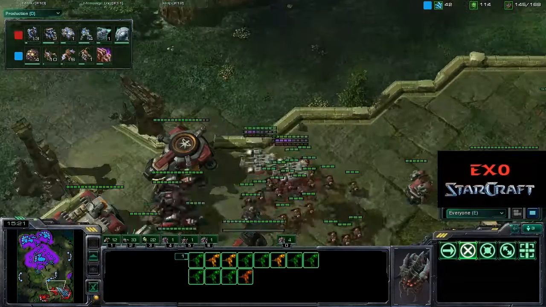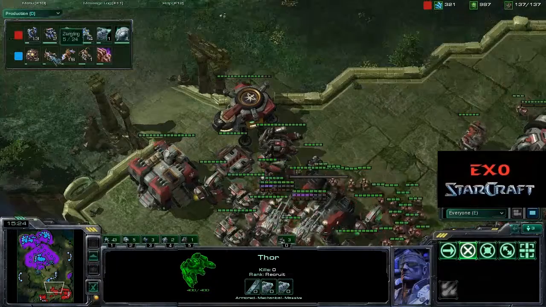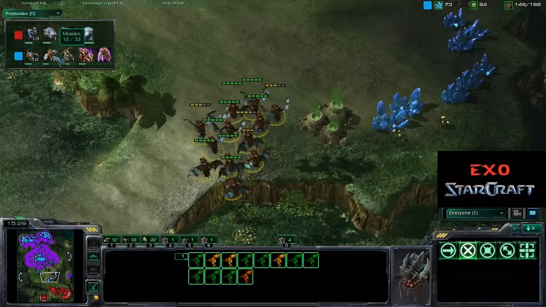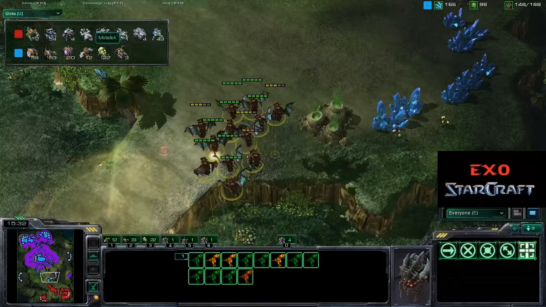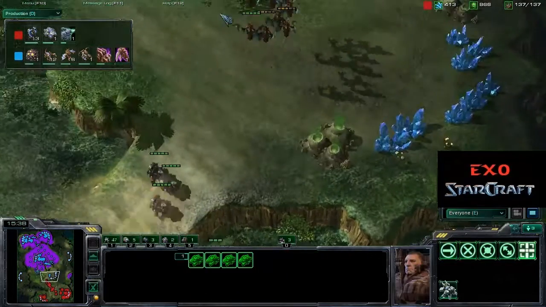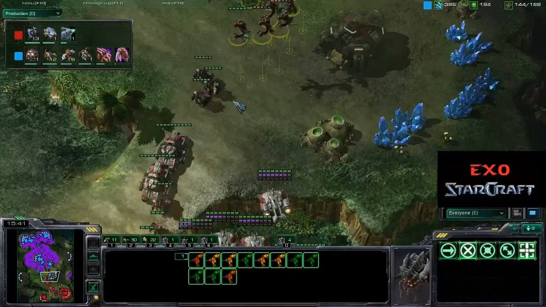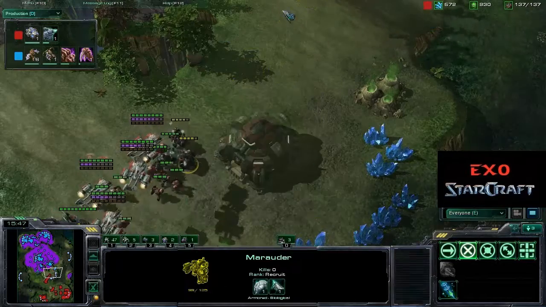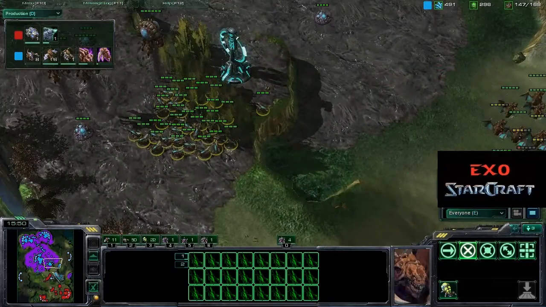And let's see. Oh, and the Thor is out already for Tarson. And Thors, as we all know, are pretty good against Mutas, against clumped up masses of Mutas. And Dimaga is still getting more Mutas out, 12 Mutas now, and a lot of Banelings back there. And looks like Tarson is moving out for now. And yep, there we go. He's landing that command center over here.